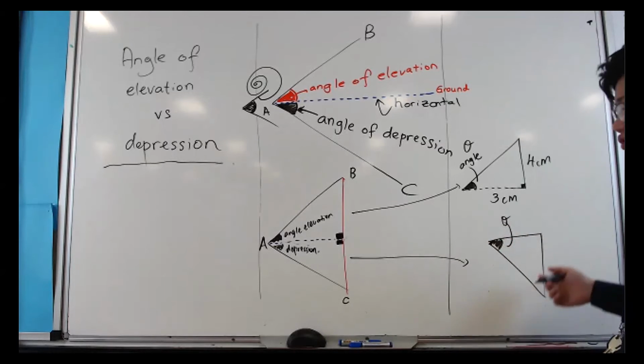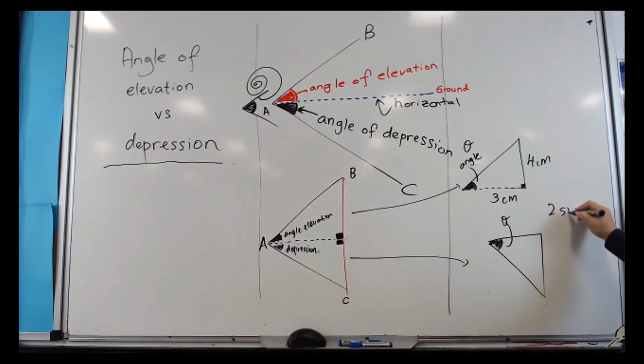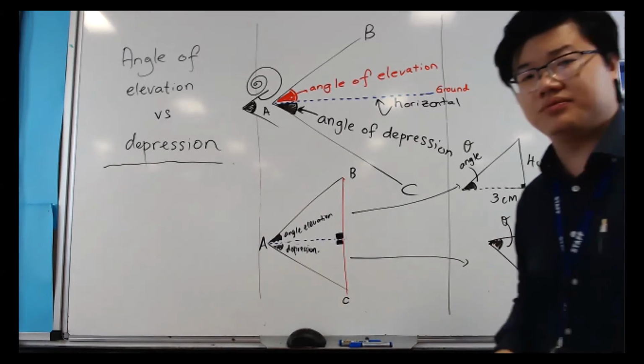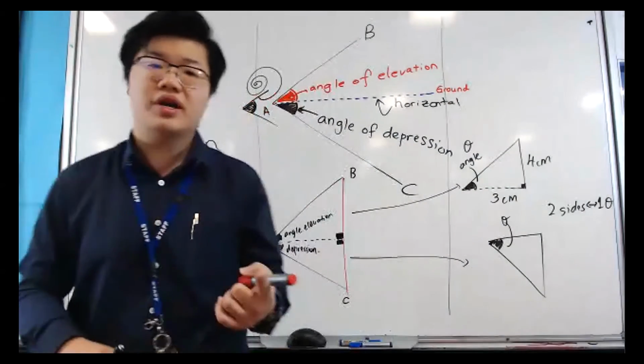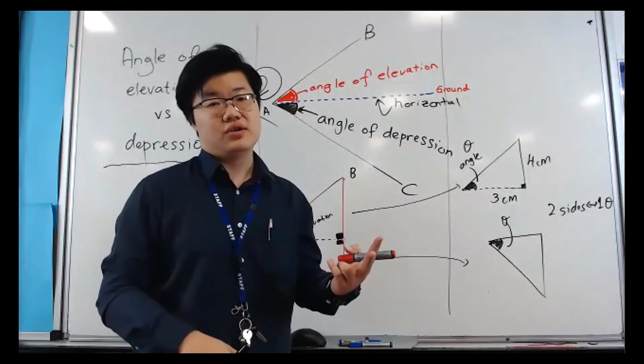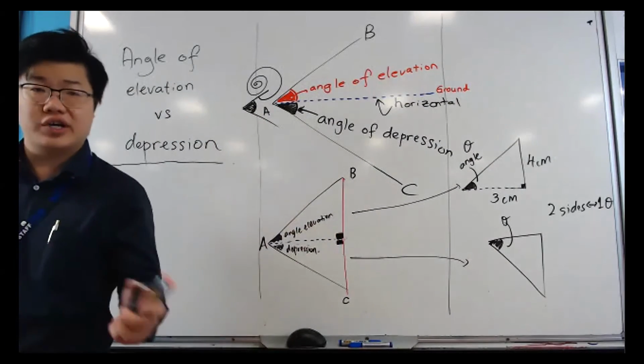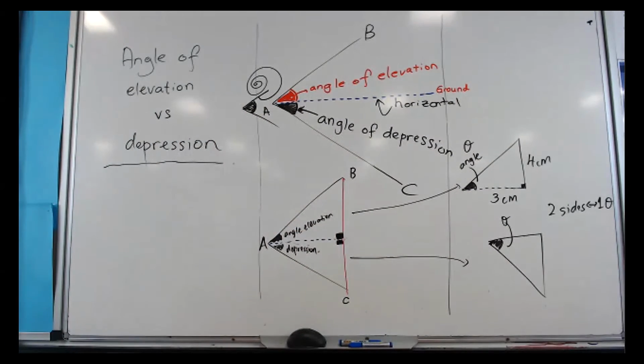So using Trigo, when you have two sides related to one angle, you should be able to solve all kinds of problems as long as you've got either one side and one angle, or two sides. Does it make sense? Any questions before we proceed? Any questions? All good there?